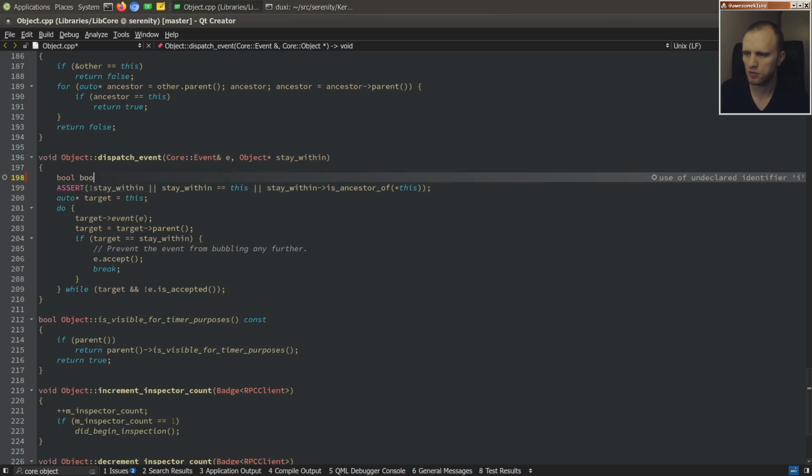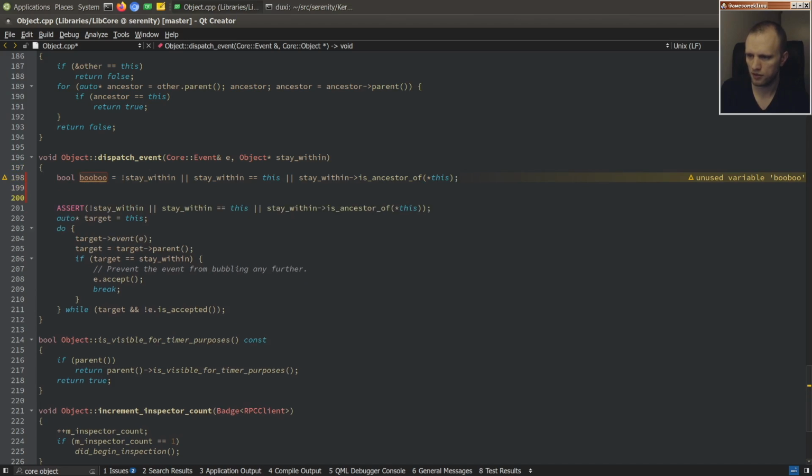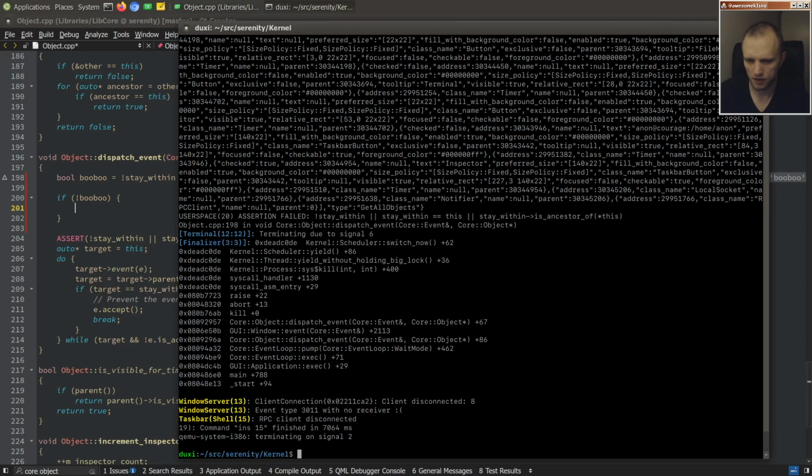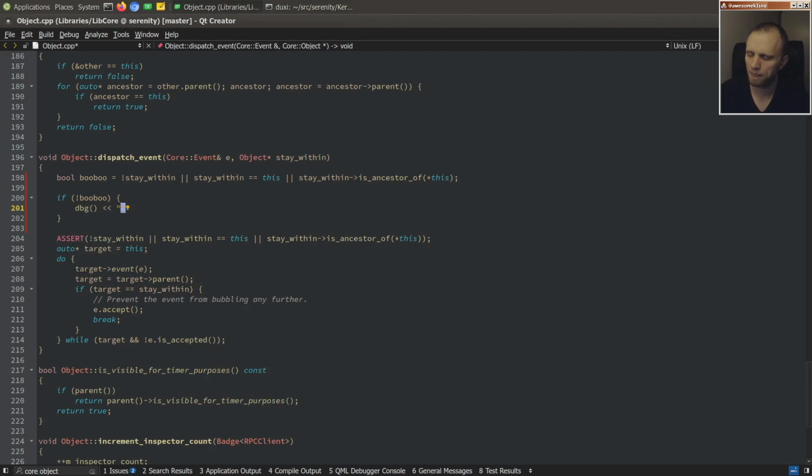I'll call this the boo-boo condition. This should be true. If not boo-boo, then debug. So we're going to die now anyway, so stay within.